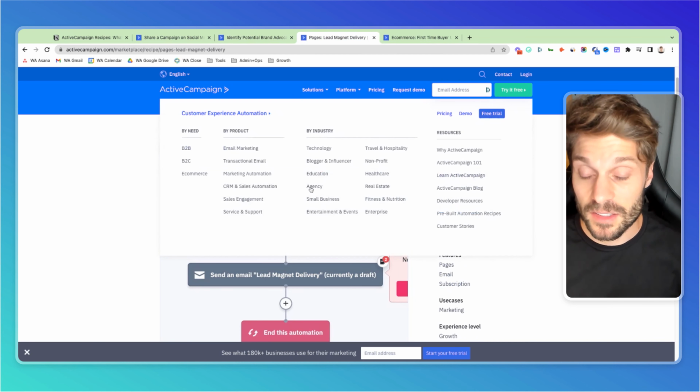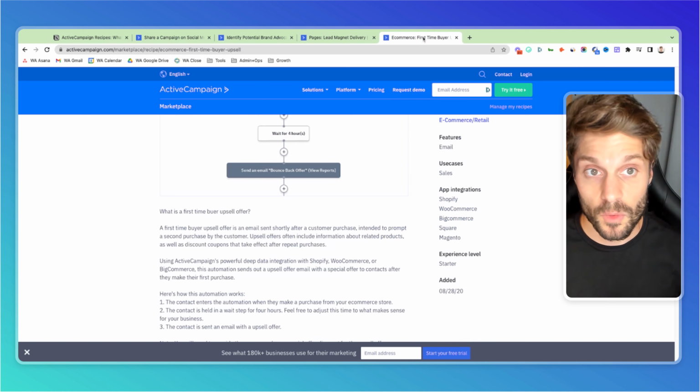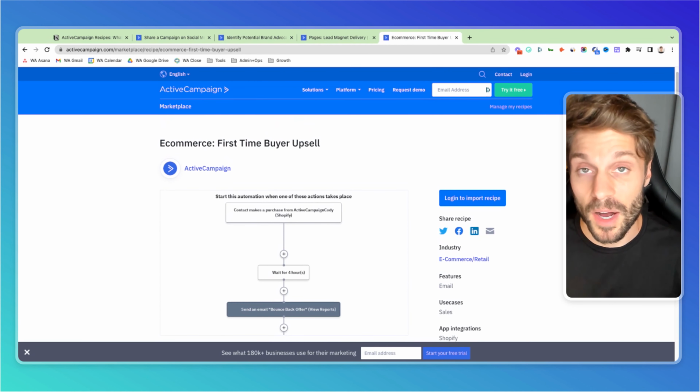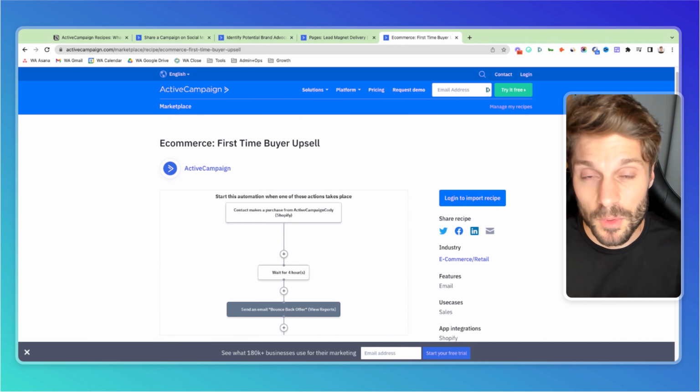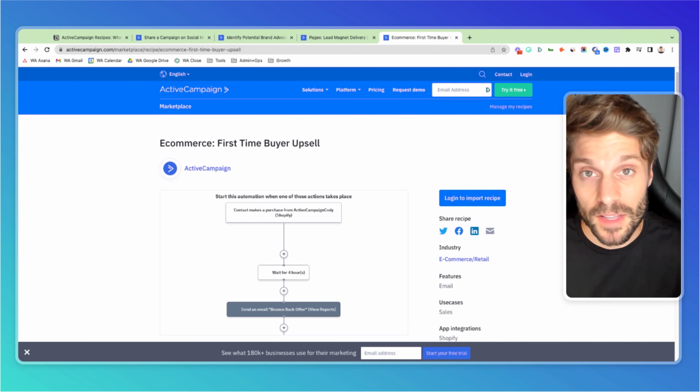Next up, we have the lead magnet delivery, which is great for growing your list. And then finally, for e-commerce or any other type of product that you're selling, you have the first time buyer upsell. They've just become a customer. Why not give them a deep discount, give them a reward, give them an upsell, a cross sell. Oftentimes, if you're giving them a deep discount at this point, what you'll have is people who are adding items to their cart before the original purchase has even been shipped to them. So this is definitely a cool recipe to try out.